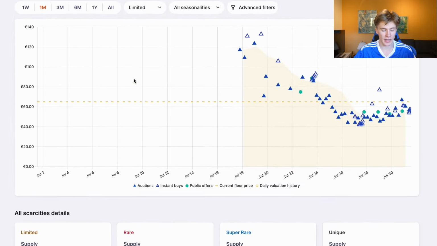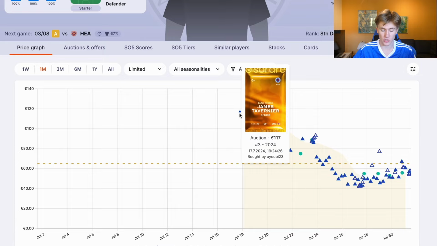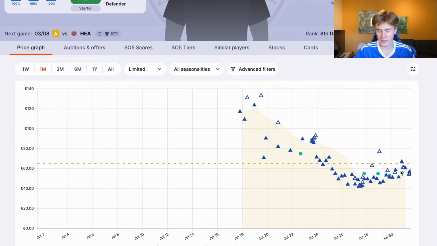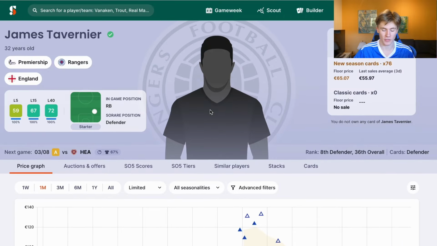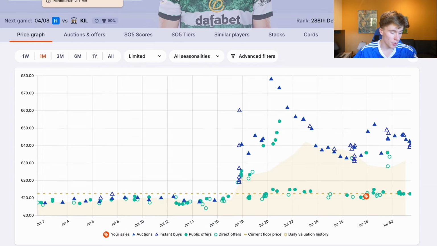And we also have an example here with Tavernier, who has got rumored away to a Turkish club, I'm pretty sure, Trabzonspor, I think. And as you can see here, he started off just insane, 120 euros for a limited card, and now he's around 50 euros, so that is half the price. And of course, there is a difference between the cards right here, because James Tavernier is an example of a card that isn't getting produced before and now. And that is mainly what you need to keep in mind when it comes to purchasing the players. And also, one of the worst mistakes you can make is to go up against the collector of that team. I can promise you that.